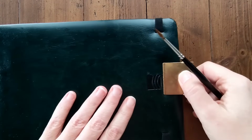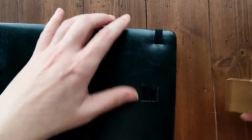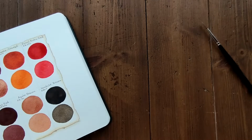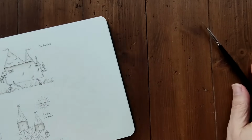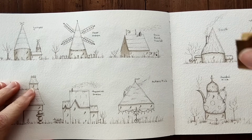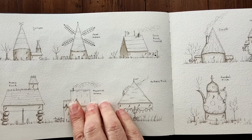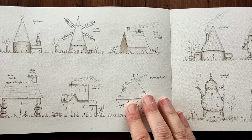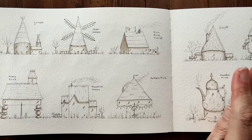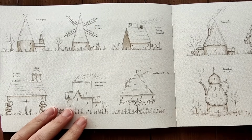in my Bao Hong 100% cotton sketchbook, and I did a little layout, a special layout for today. Just open the sketchbook so that you can see what I prepared. For those of you that watched my 2023 video, you might remember that I swatched the colours by painting trees. This year I wanted to do something different, so I drew houses. I drew tiny little houses and they get crazier as I go on.